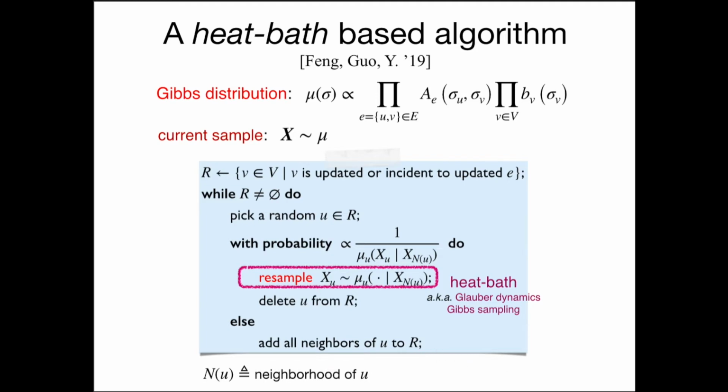Here, this proportional relation still means that we choose a proper normalizing factor to make sure this ratio is always a probability. You can imagine that the normalizing factor is just the minimum possible value of this marginal probability in the denominator, where the minimum is estimated from inside R. And this is our second algorithm. It's just the heat bath transition corrected by a filter inversely proportional to the current marginal probability.